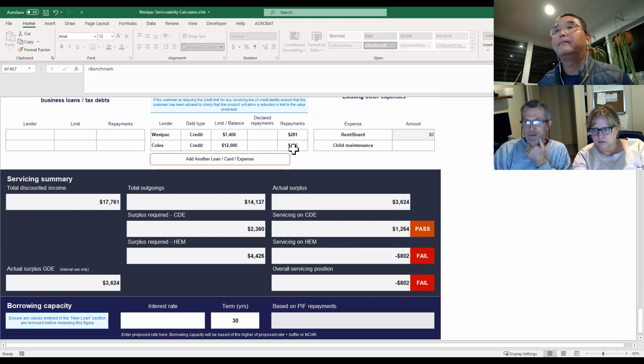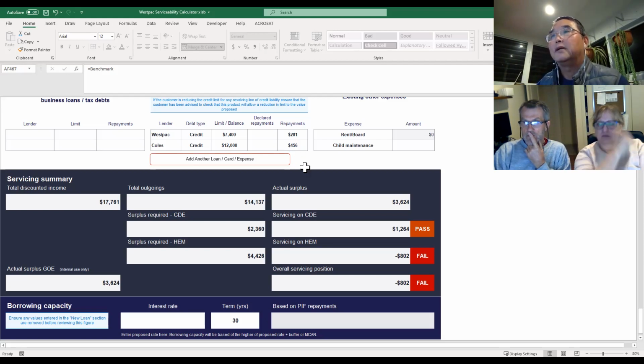Well, that's a weekly repayment, is it? Not monthly. That's a monthly. What they calculate is 3.8% of the credit card limit. They consider it as a monthly repayment. So if you have a $10,000 credit card, they suppose the repayment will be $380 per month. So that's how they calculate the minimum repayment. That's why these numbers are here.